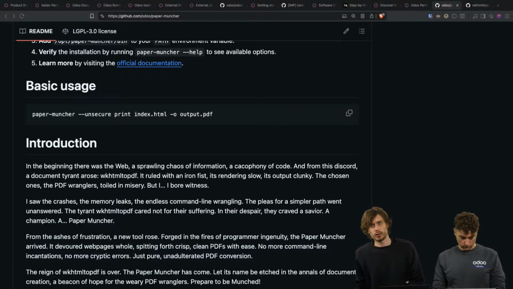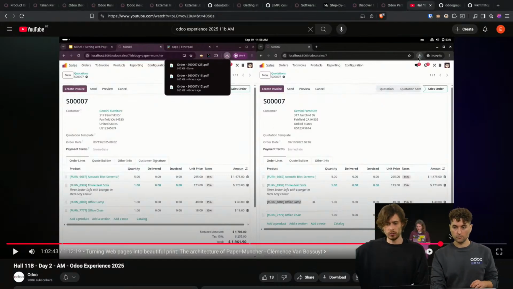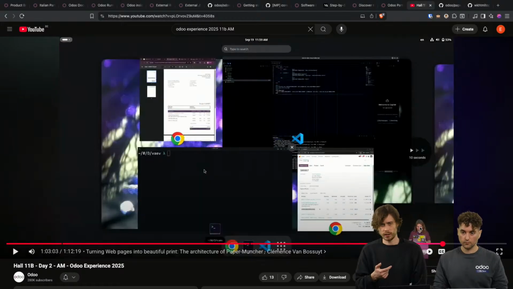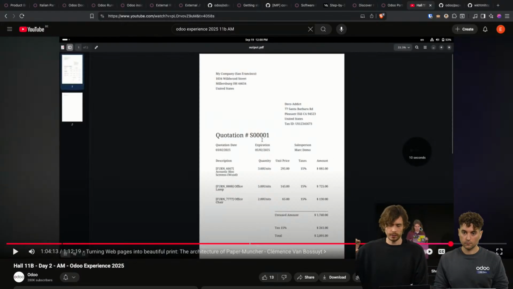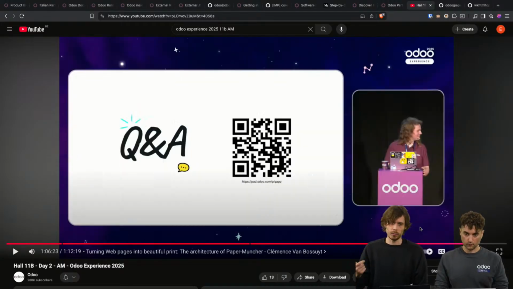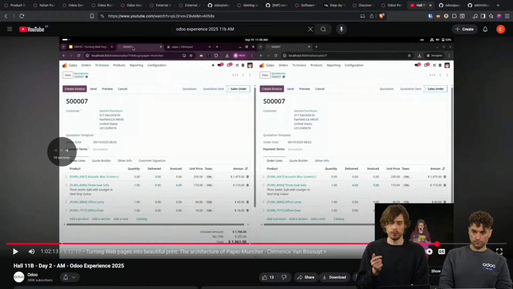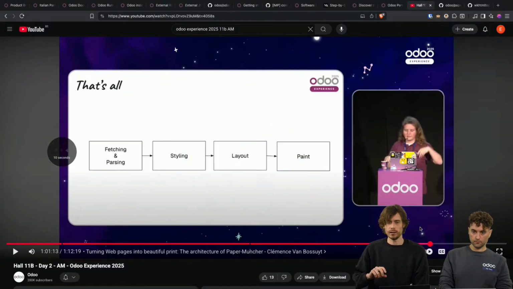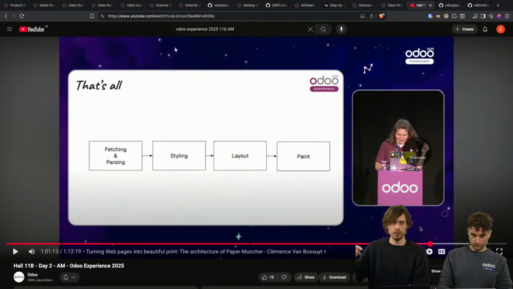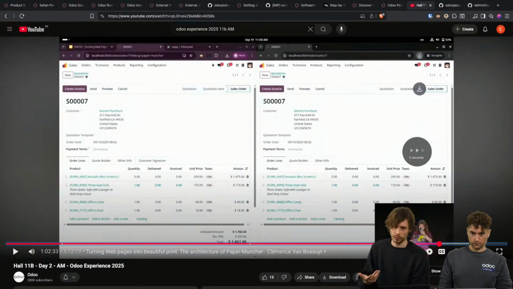Secondly, currently when you develop XML, for example, you can launch your DB with --dev=all, which basically tells Odoo to pull directly from the source, and then whenever you refresh your page, it will directly update your form view. The same will apply to Paper Muncher. You will be able to just launch your DB, edit your report, and without needing to restart your DB, simply refresh and you will see the new result. I feel this will really accelerate development time.